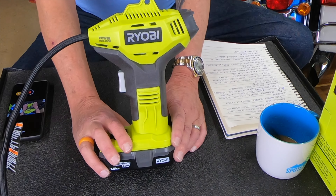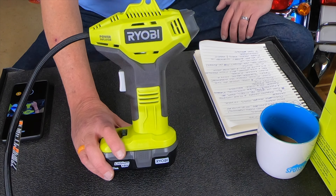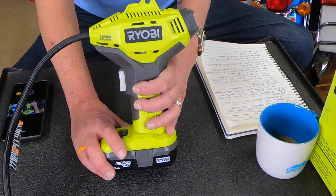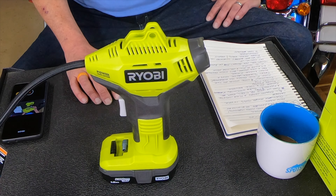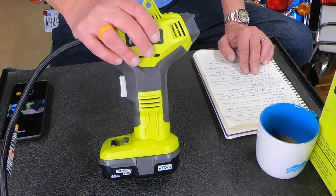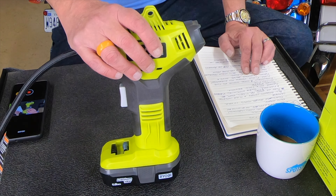For the amount of money, you're not getting a whole lot. It has a very small compressor with a very small piston, and it's going to take a minute to fill up a car or truck tire from dead flat. Will it do it? Yes. Does it get hot? Yes. You need to let it cool down between each tire if you're filling four flat tires on an automobile. On a motorcycle it's no issue — I can do every bike in my garage and not think twice about overheating, even filling eight tires back to back.